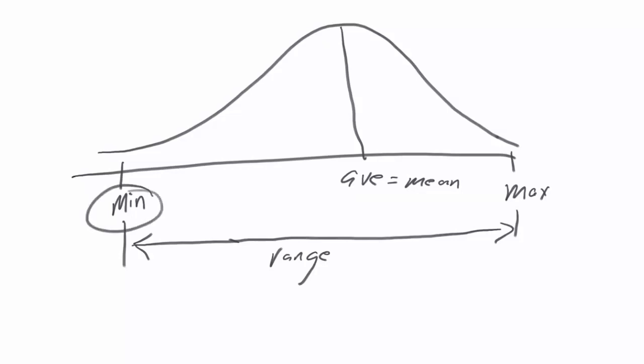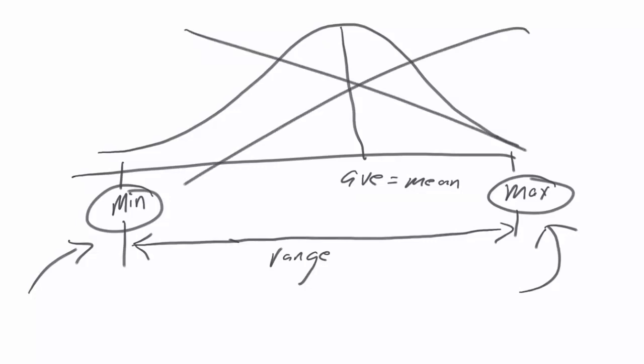Range only relies on the minimum and maximum data point. There's only two data points that are required for you to calculate this value. It does describe spread of the data set, it does give you an indication of variation, but it's not a very robust way, because if there was something unusual that happened to the minimum, or some uncharacteristic phenomena that created an unusually large maximum, the spread would be much greater than what we would typically see in the rest of the data points. We need a more robust way of understanding spread. Range is nice, but range is incomplete. So we're going to take a look at other ways to measure spread.